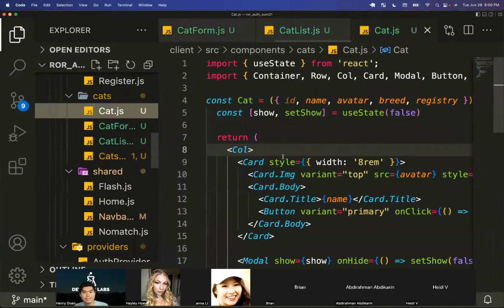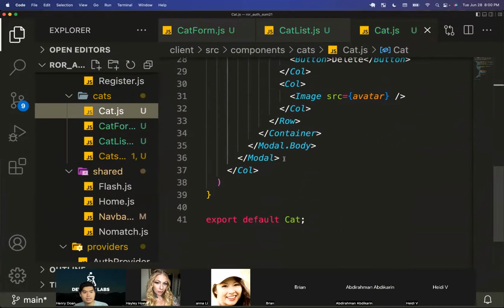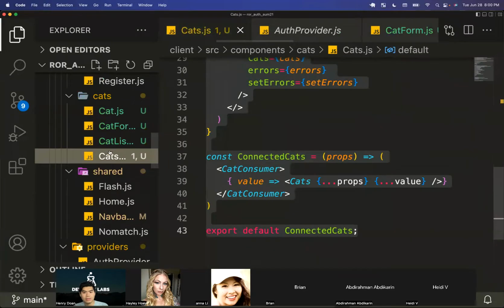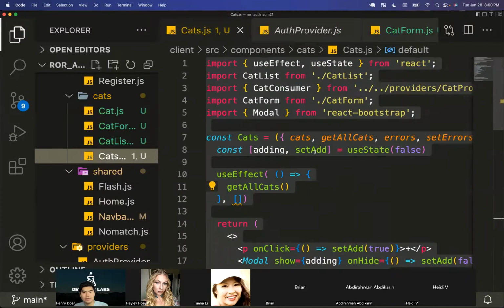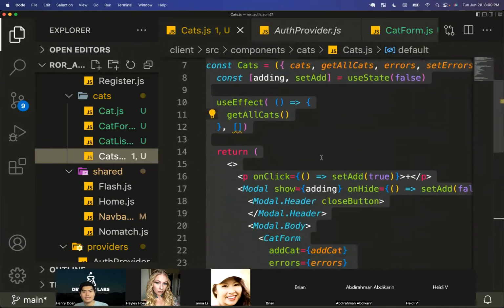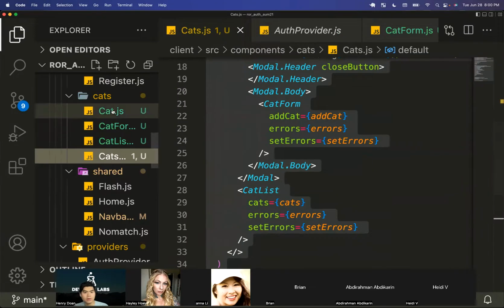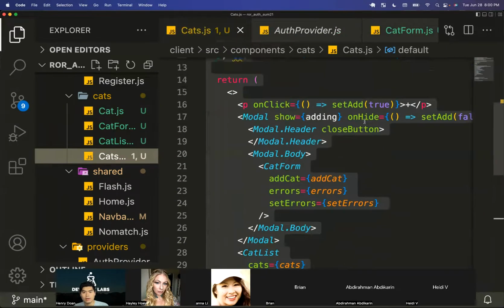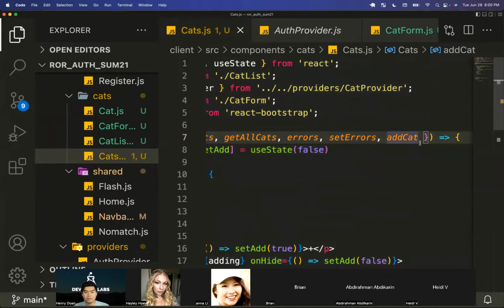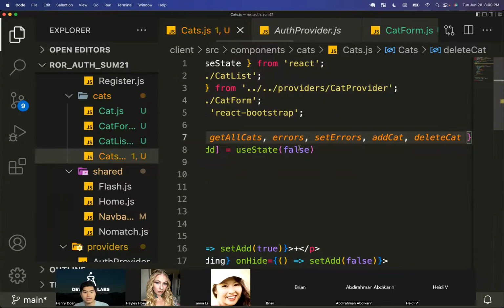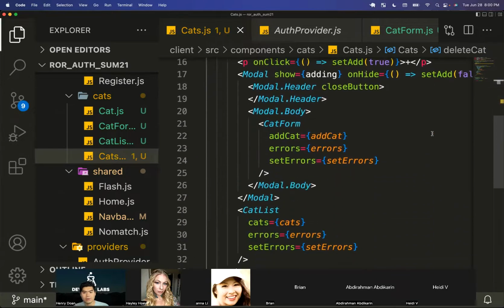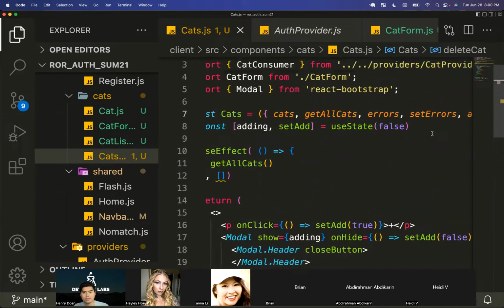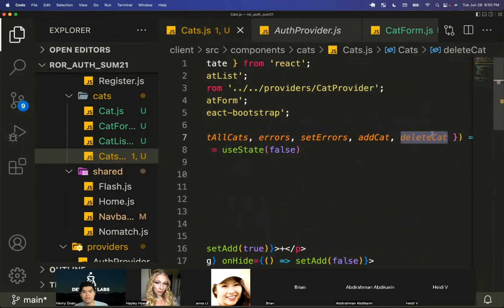So for the delete button, that is inside of cats. Cat doesn't have this, but the one that does have it is going to be inside of cats plural. So one thing that I could do is to pass it down through props, which is possible, or I can connect cats to a provider. So either way works. Regardless of where we are, the provider will still be an option. I think what we are going to do is to do it here in the delete cat and the cats level, just so we can just pass it down through props. Actually, I think I might have to do a similar thing with the edit maybe as well. So yeah, let's actually do it here.